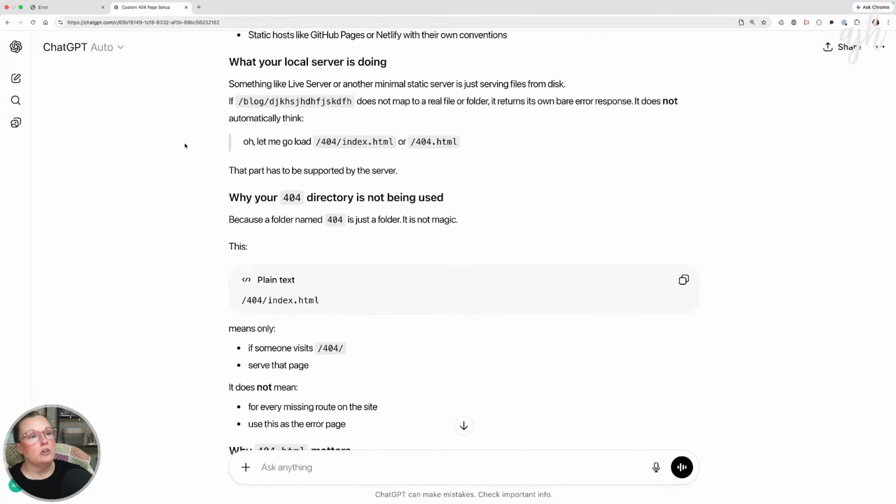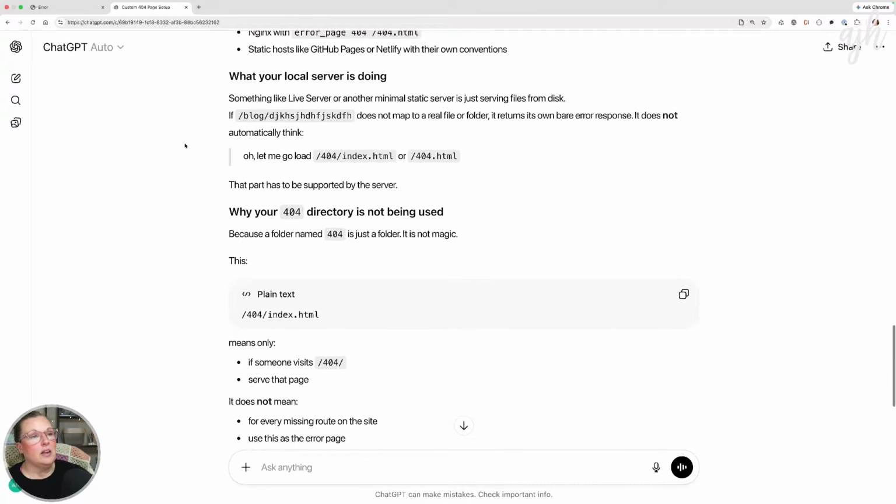What your local server is doing: something like Live Server or another minimal static server is just serving files from a disk. If this URL does not map to a real file or folder, it returns its own bare error response. It does not automatically think, oh, let me go load 404.